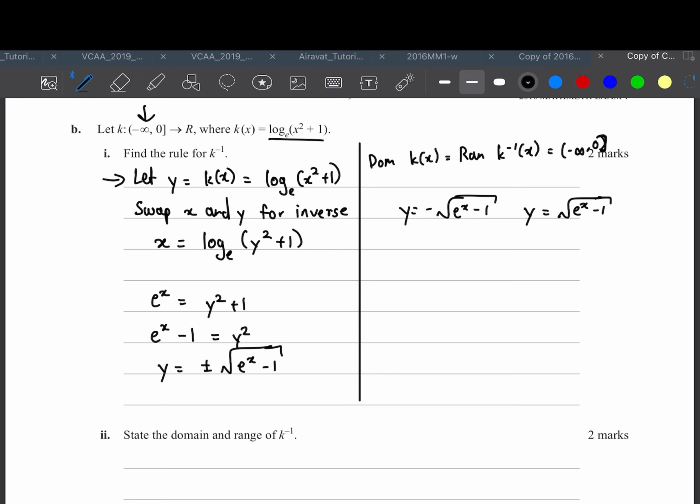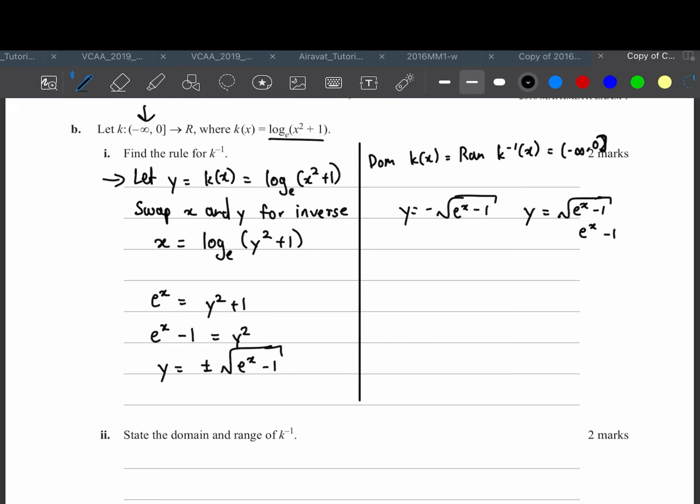Let's look at these two equations carefully. If I look at this part, e to the power of x minus 1, this part always must be positive or 0. It cannot be negative, the reason being that the square root of a negative number does not exist. Not in methods anyway, since otherwise it gets exotic. For methods, you don't have to worry about it. Whenever you see a negative number under a square root, it's just going to be straight up undefined. So we cannot have e to the power of x minus 1 as negative.